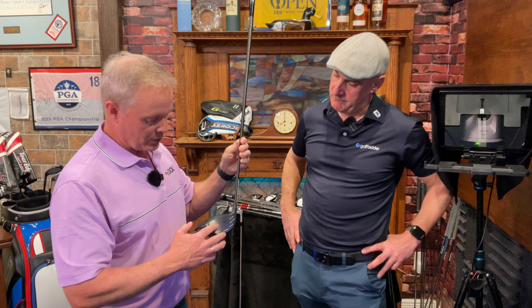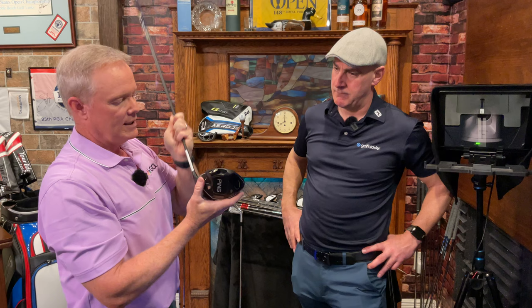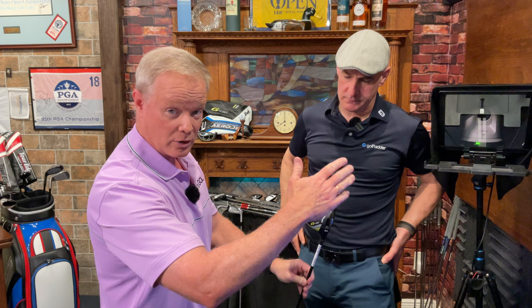The way they do that, in many cases, is move the weight down and back to impact the initial launch angle. And you see on these drivers, this is a weight that they can move. This one right now has a draw bias to it. The more weight you have towards the heel of the club, looking at it from this direction, the more it tends to close the face, and you can draw it.